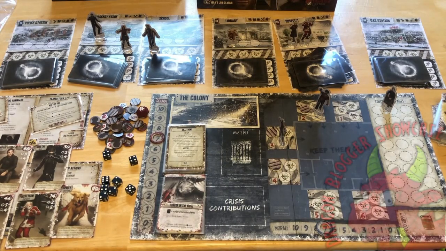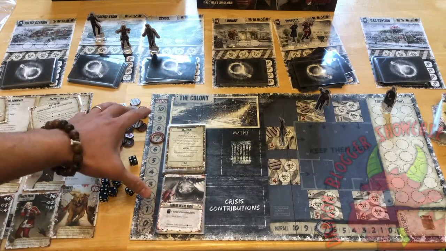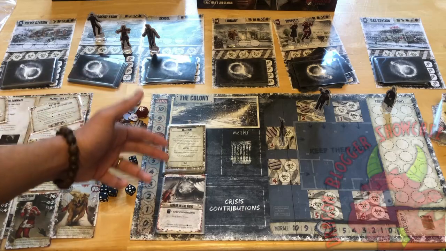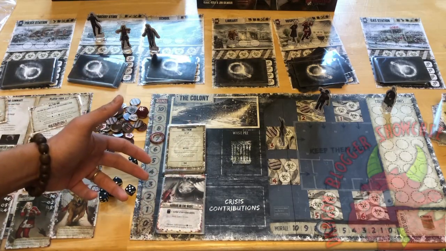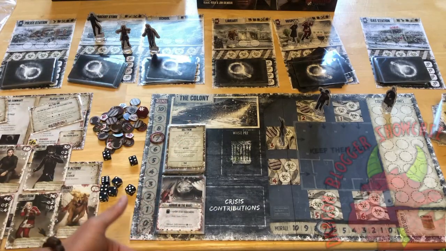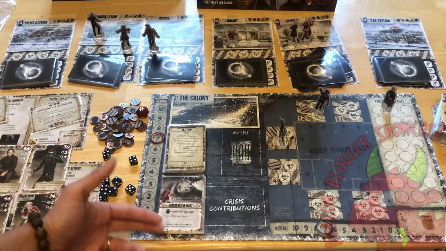So in Dead of Winter, we are the survivors and we're trying to survive a hazardous winter in the aftermath of the zombie apocalypse. We will start at the colony, and we will have an objective we will try to complete. Each game there will be a different objective, and each objective will tell us how to set up and how to win the game. Also, for each round there will be a different crisis and we have to resolve it. If we fail, there will be a penalty for losing the crisis.